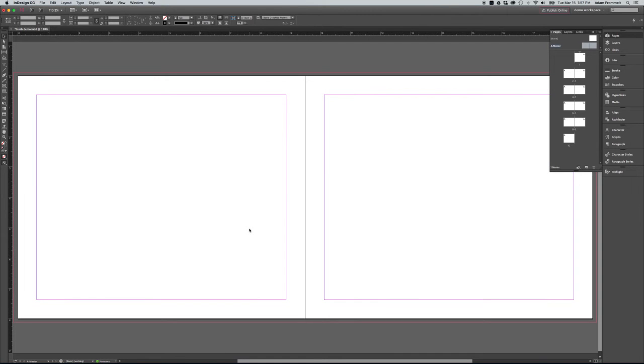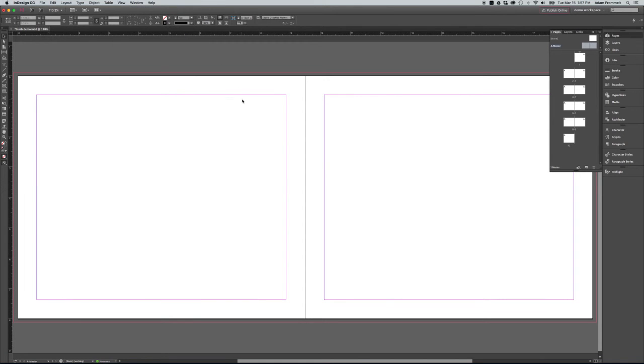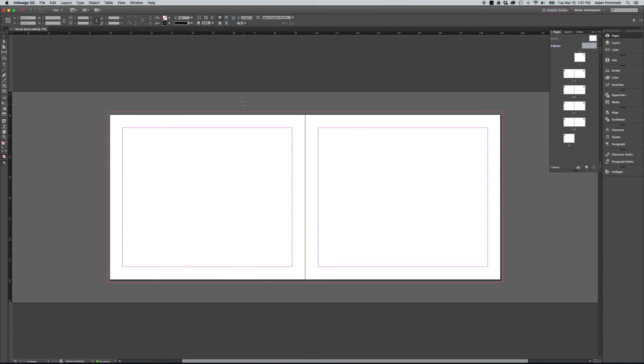Alt Control 0 will fit spread in window. All of these are underneath the view menu. I suggest you learn the keyboard shortcuts, especially in InDesign. It can be a lot of looking around and spinning around.